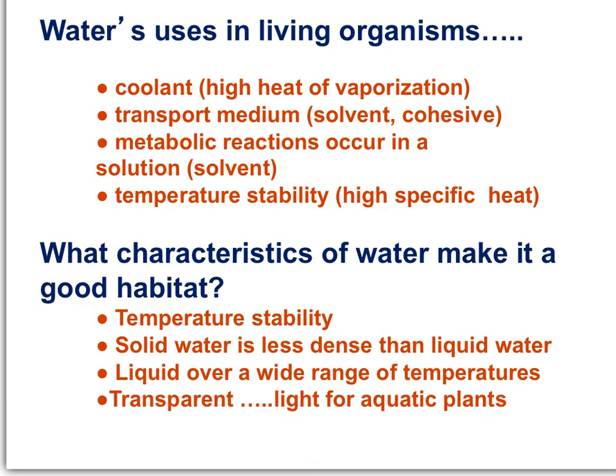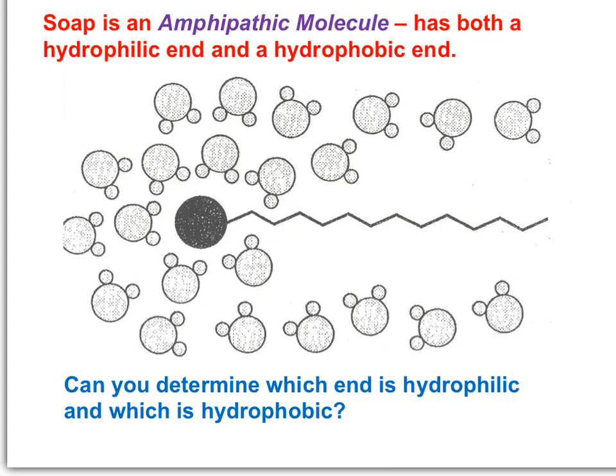And lastly, as we approach the end of this movie, you may have wondered why soap works so well with both polar water and nonpolar fats. For example, when we use soap to clean dinner dishes coated with fats in a bucket of water. Soaps are long molecules, and they're amphipathic. In other words, they have a hydrophilic end and a hydrophobic end. The polar end attracts water, while the nonpolar end interacts with nonpolar fats. Soap, in effect, links water to the fat.